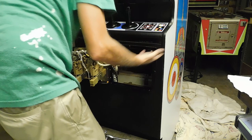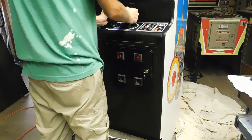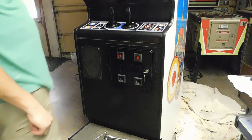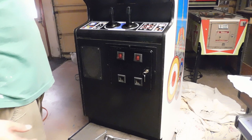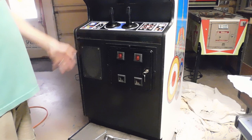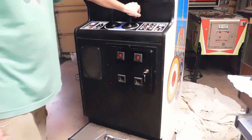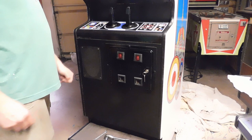Okay, that's all hooked up. We'll close this up. It's in place. Everything seems to be working just fine. Excellent. All right, now the next step is I'm gonna do a little quick deep cleaning inside the game, like the monitor and the mirror and all that kind of stuff. You know, I'm not gonna record it just because it's just cleaning. Silvergreen, glass cleaner, and paper towel or a rag. Clean it up, get all the dust and other debris out, cobwebs and so on. And then we're gonna power this thing up and make sure that we have our control panel hooked up properly, okay? So that'll be the last part of the video. It's just making sure that we hook this up correctly and put it back together correctly. And that'll be it for this part of the game. Then we'll move on to the next part of the game. So we'll see you guys in just a little bit.